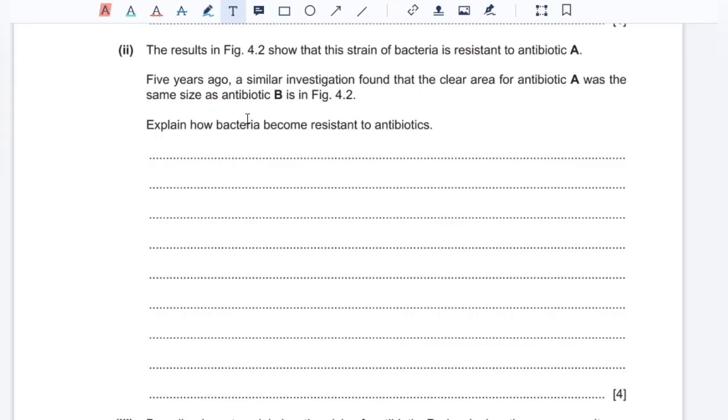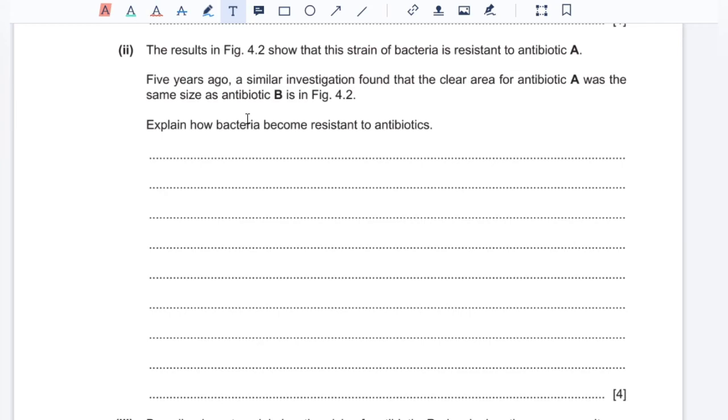Alright, this happens when bacteria are continuously exposed to antibiotics. The antibiotics will act as selection pressure, and this will force them to evolve resistance. Continuous use of antibiotics throughout the 5 years has acted as selection pressure, and this will lead to mutation in the bacteria, which is essentially a change in the base sequence of the DNA, and this will produce bacteria with an allele that causes resistance. So this new allele with a different base sequence of DNA will result in resistance to antibiotic A or any antibiotic that has been used.